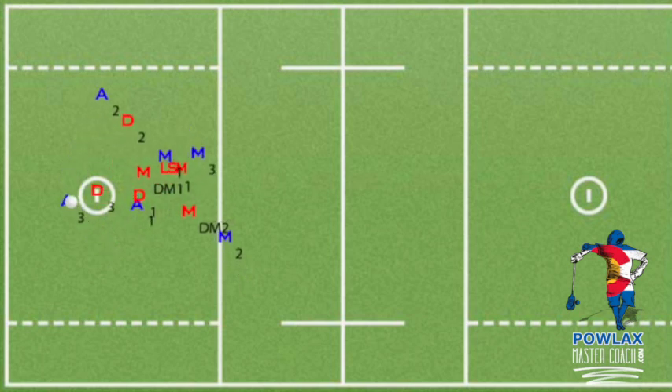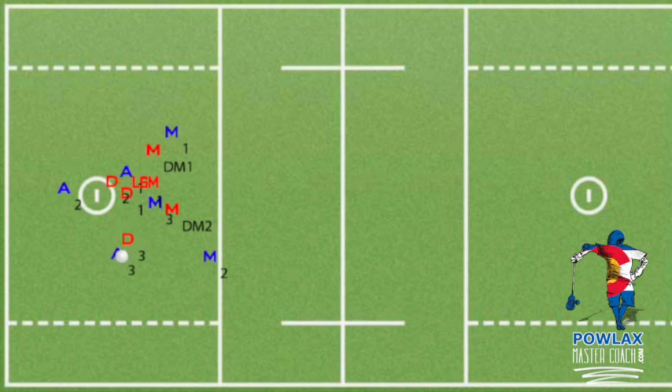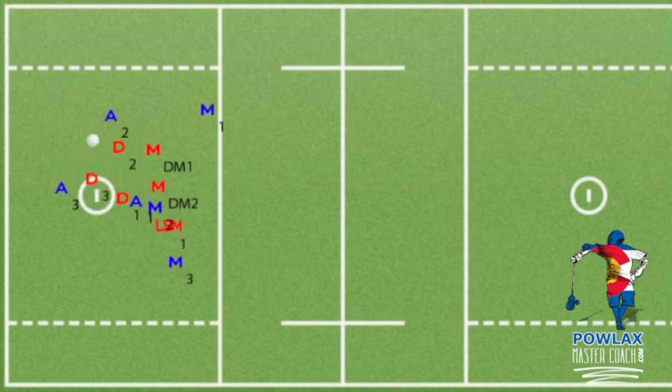The whole thing will look like this. The looks for A3 are: turn the corner and score, feed A1, feed M3, then get out with his hands using a hands-free dodge and throw up to M2 or back to A2. If he throws back to A2, A2 dodges left and we run the same play on the other side: A1 cuts back across the face of the goal, A3 follows, and M1 is an outlet. M3 floats away from the dodge and M2 cuts the middle. A2's looks are to turn the corner and score, feed A1 or M2, then get out with his hands and throw back to A3 or M1.